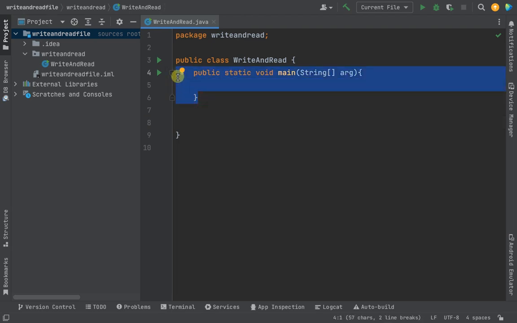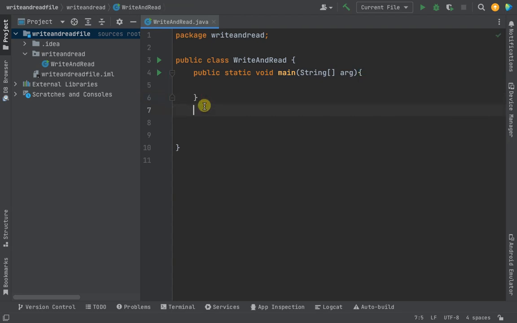But remember, we're going to make two methods. One that creates and writes into a file, and another one that reads what has been written into the file and outputs the content of that file on the console.